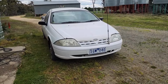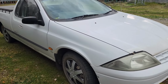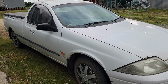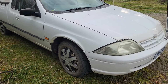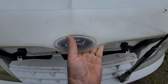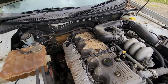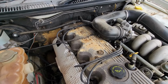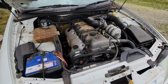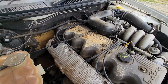So I just had to duck into town to post an eBay parcel that sold last night. The ute doesn't look too bad actually in this light, but it is quite filthy. I had to wash the windscreen down to be able to see, and of course the battery was dead flat. And if we lift the bonnet, look at the mess on top of the engine. There's been rats sitting in here, so I'm going to wash this off. Luckily they haven't chewed any of the wiring and the engine's running fine, but the rats have made a bit of a nest on the top there.